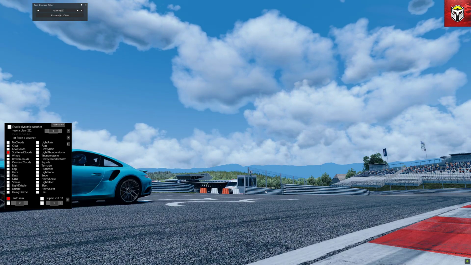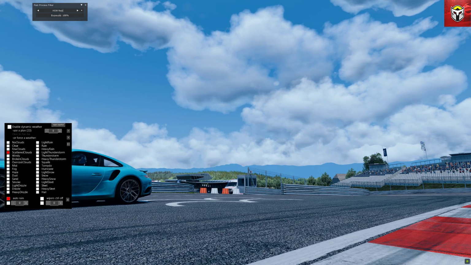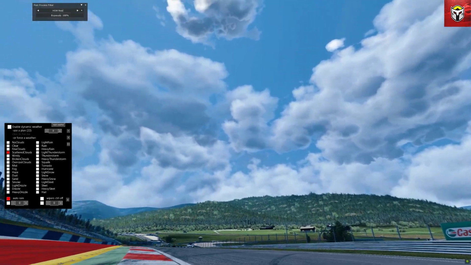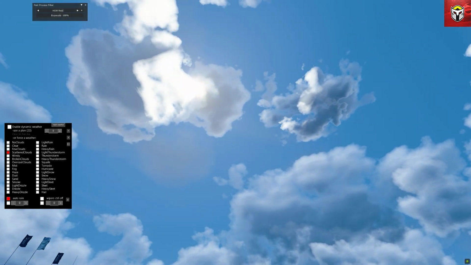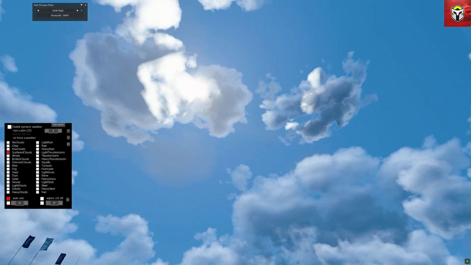To be fair, it never really grows old. Me looking at the way these clouds develop looks really cool, and just to have a look at how the sun looks as well going through those clouds, again, really nice.